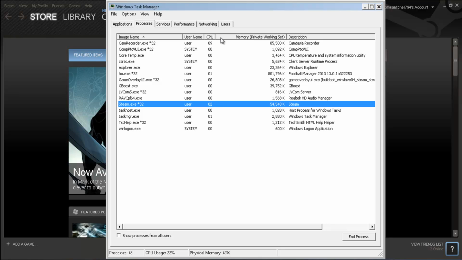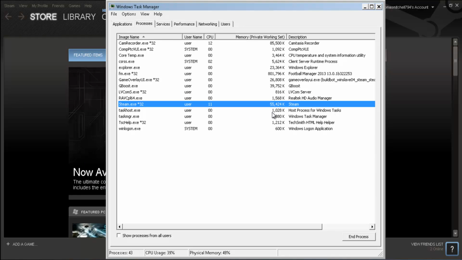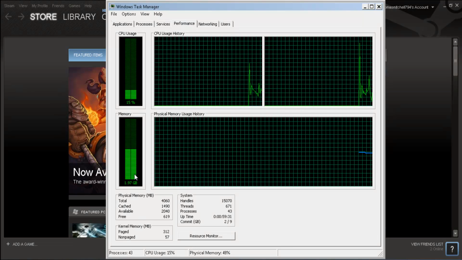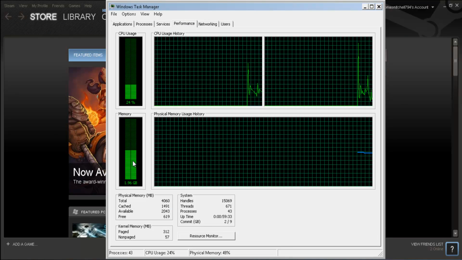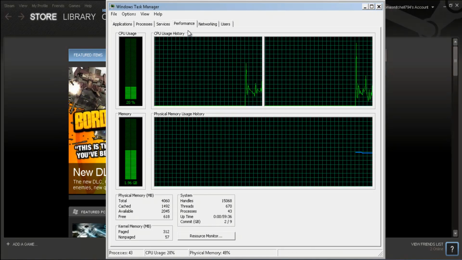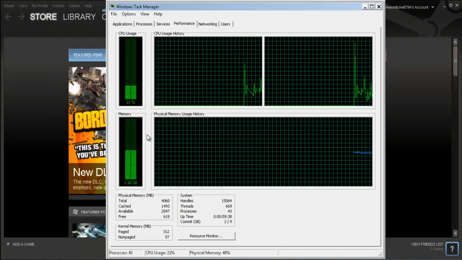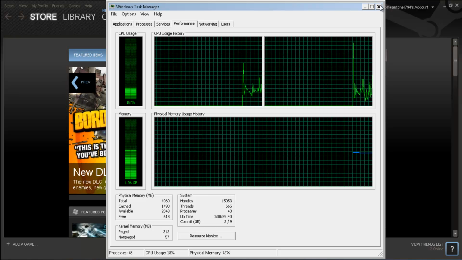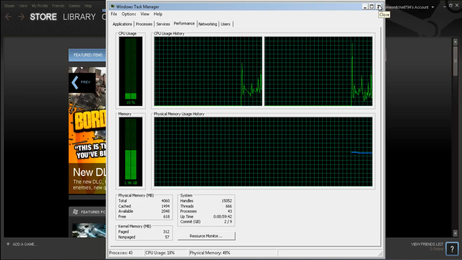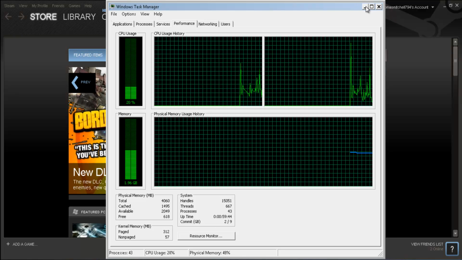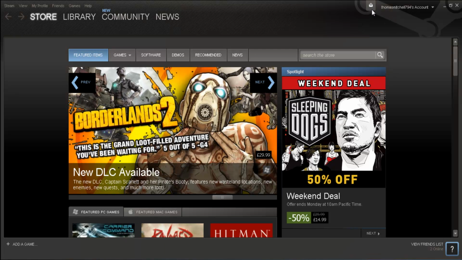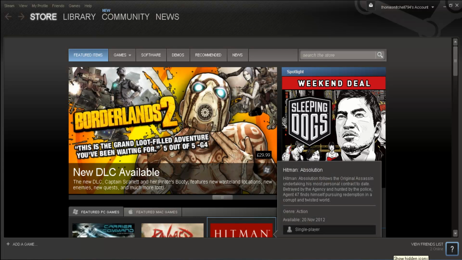It's not really running down the CPU, although it is slightly there, it said 0.2. But it's taking up a lot of memory, and as you can see, that's going up at times. And as soon as you close Steam, it'll go dramatically down. So it's going to be a quick way of how to close Steam while playing games.